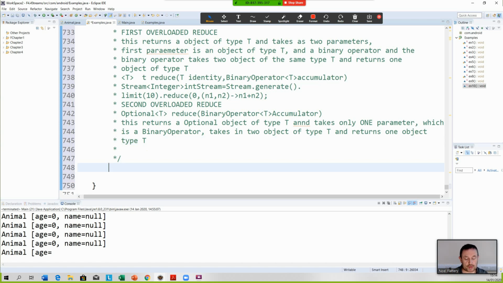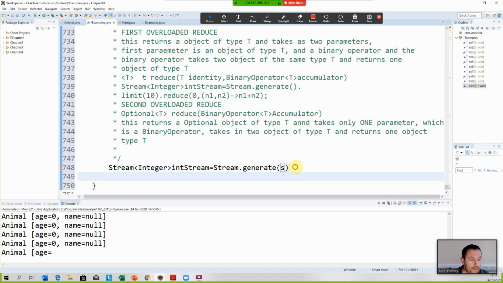So I'm going to do a stream of integers, and I'm going to call it intStream is equal to Stream.iterate.